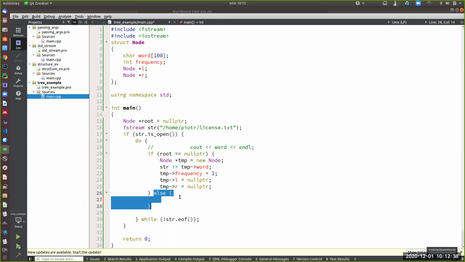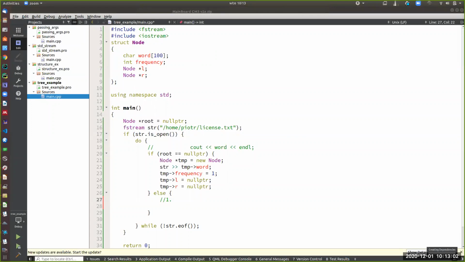So how should it work? First, I have to execute the process which leads me to insert an element into the tree.